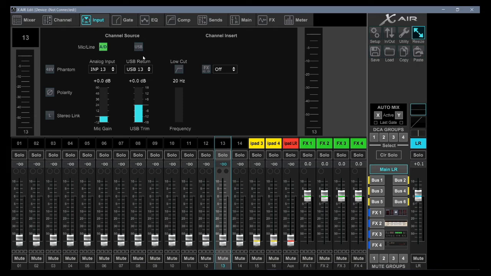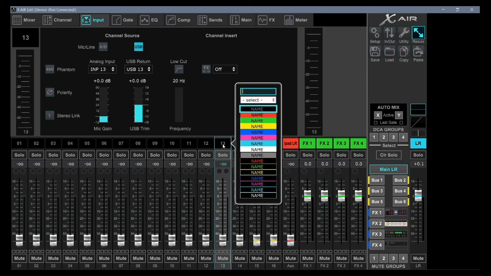So again, I'm going to change them to USB source for both. I'm not going to change the return because this is actually convenient. If I plug into input 13 on the front of the mixer, that signal gets sent to my iPad. And on my iPad, if I select input 13, that's the same thing. If I send that to output 13, that gets received in channel 13 on the mixer. So I'm keeping the USB return numbers the same on 13 and 14, just for naming's sake, so I can remember where everything is routed when I'm using AUM.